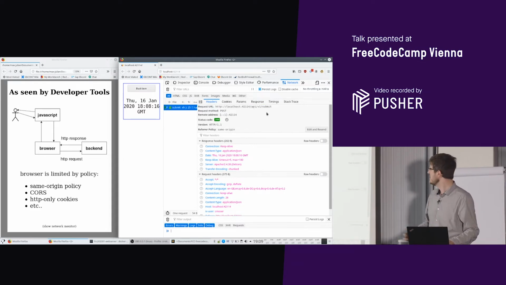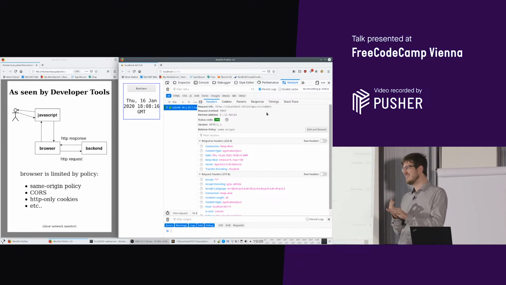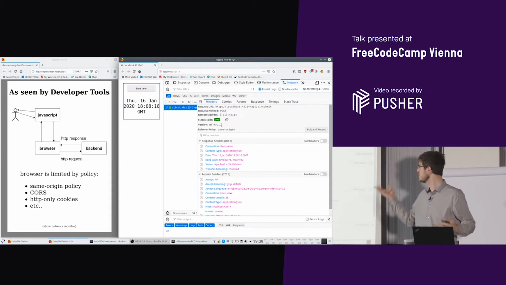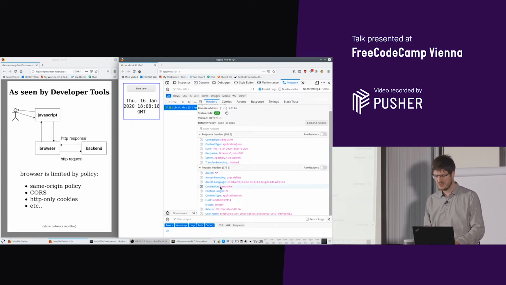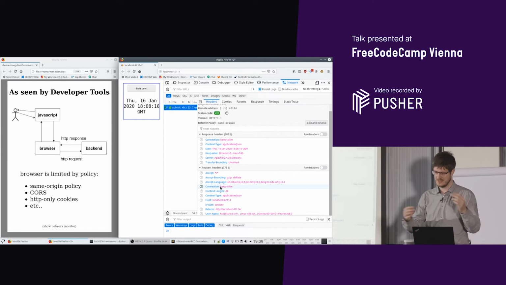To summarize it, this shows all the properties of the request. Where is it going? What exactly is in the request? We have a request URL, method, HTTP version. There is version 1.0, 2, 1.1 in this case, response headers, request headers, and all this is sent to the backend. So even though in JavaScript it was just one small timestamp, the browser adds other stuff.